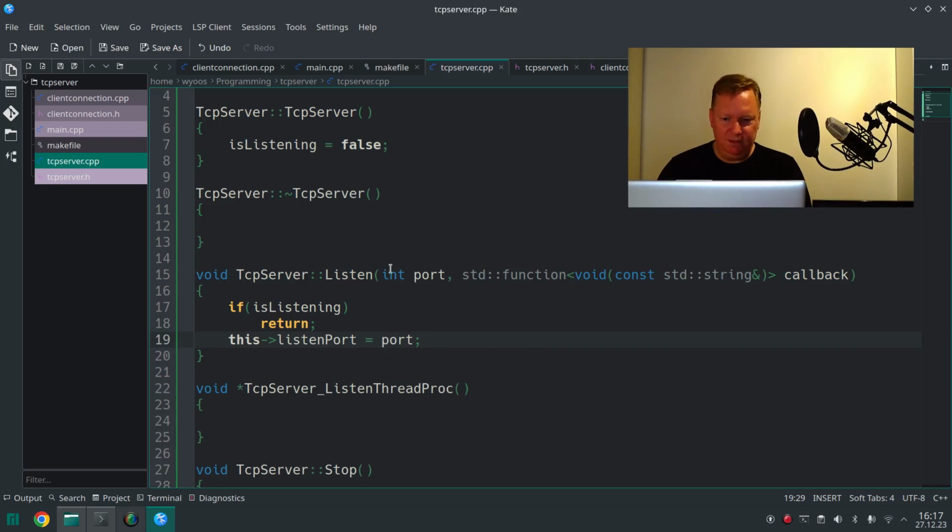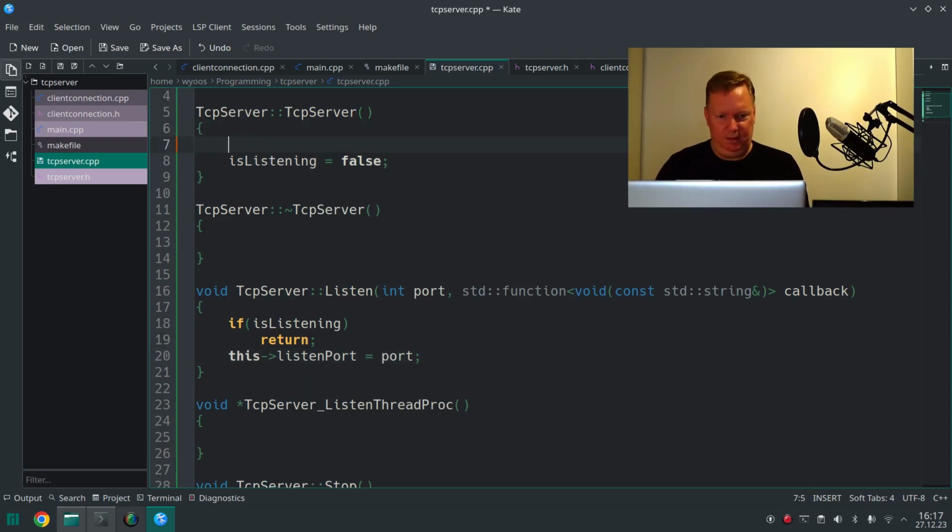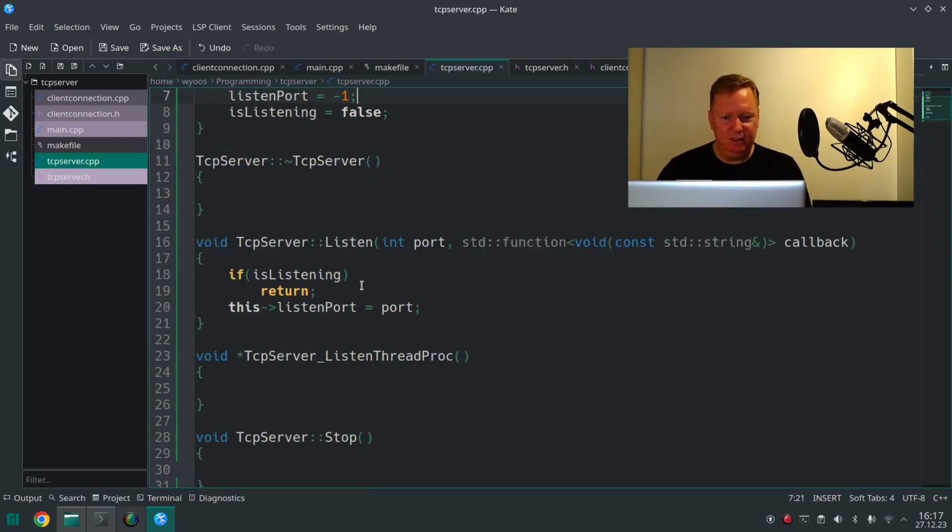So here we put this port, and let's initialize that with some invalid port number, -1.